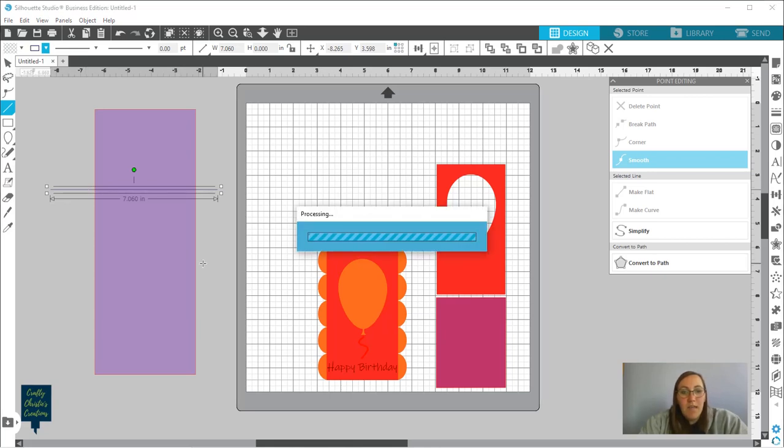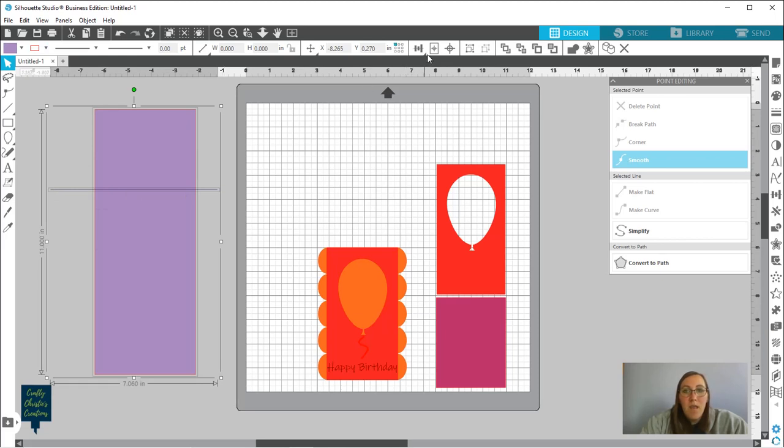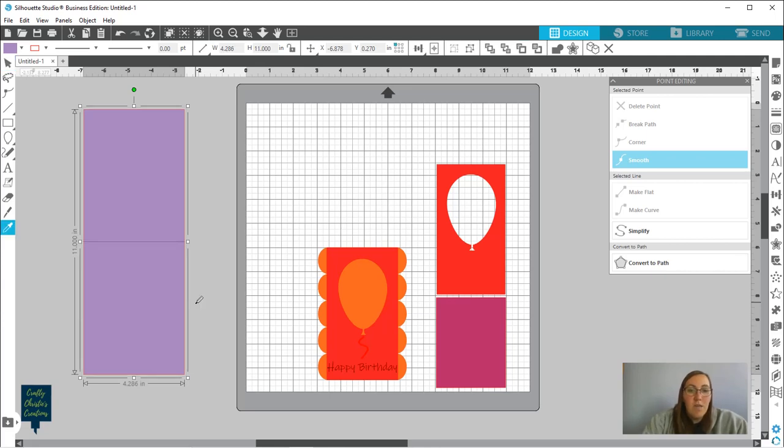I'm going to hit V on my keyboard to get my selection tool. And then I'm going to rubber band select these two pieces, and I'm going to come up here and center them. All right, now we know where those go. So now you can click on this guy and you can grab a corner, holding down Shift again. You can drag that in so it's perfectly the right size. We hold down Shift so that it won't move up and down and it'll stay a straight line. Okay. Now I'm going to go ahead and group these two together. So rubber band select, Control and G to make them a group.